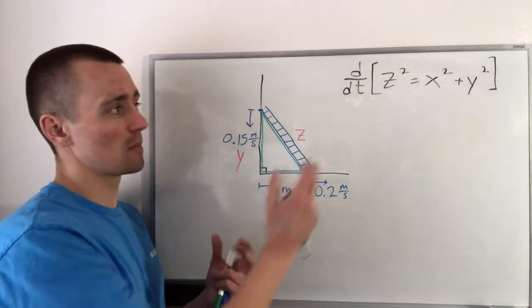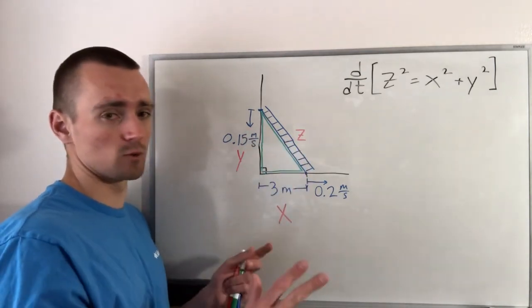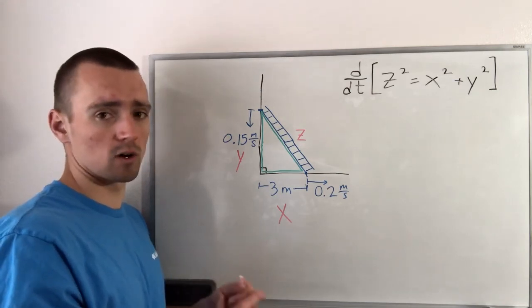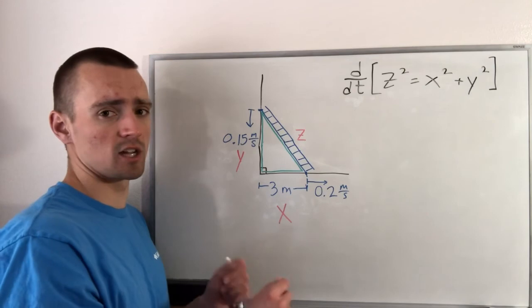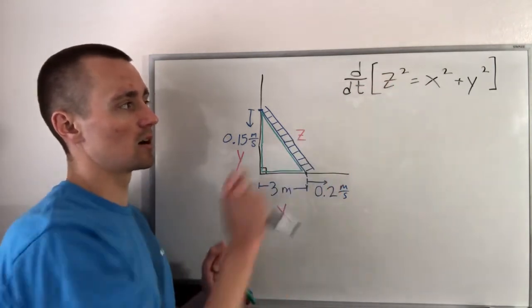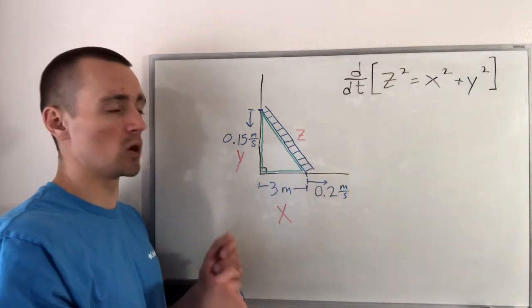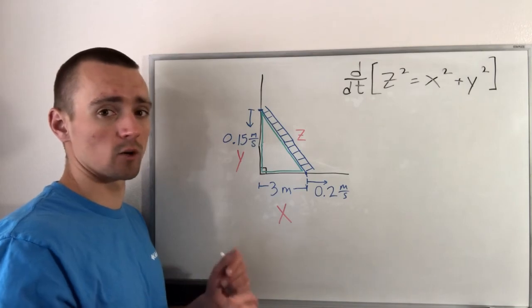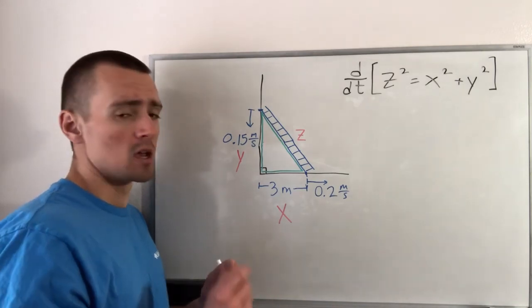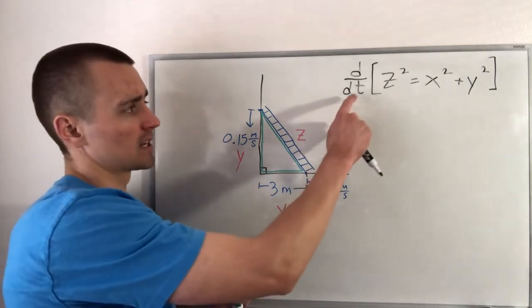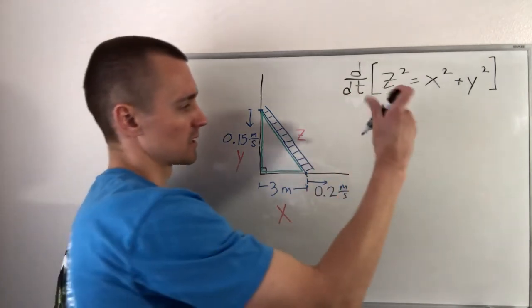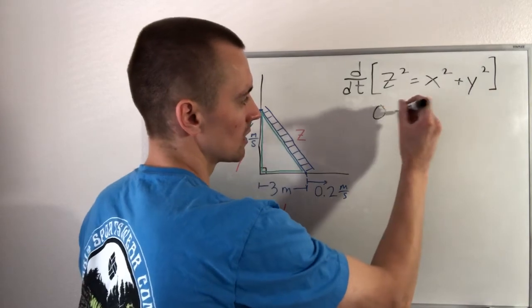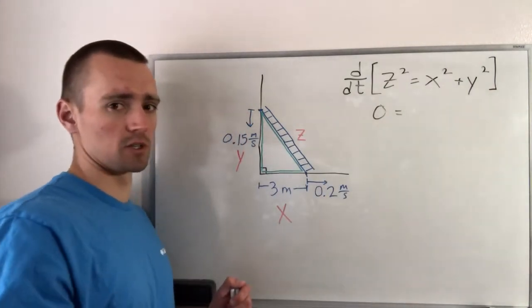Imagine z was any number, let's just say z was 10. 10 squared would just be 100, it's still 100, it's not changing. So squaring it doesn't change the fact that z squared is going to be z squared no matter what point in time we're looking at. Z squared is not going to change over time. So as a result, if we take the derivative with respect to time of z squared, that's just going to be 0. The derivative of a constant is always 0.